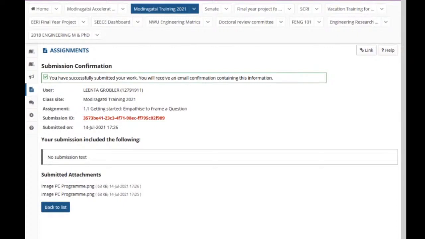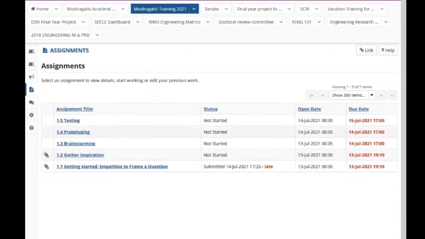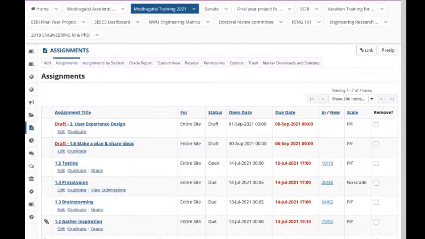You will not receive an email because when we registered you, we used our own email addresses so that we could reset your passwords for you, because it is quite a difficult process to do if you're not used to the process. So you will not receive an email confirmation of this, but when you go back to the list, you will be able to see here under assignments that you did submit. And if it's after the due date, it will just be marked as late on our side and your side. And then when I open it, I can see how many students have actually submitted, how many of them have received their feedback by now.